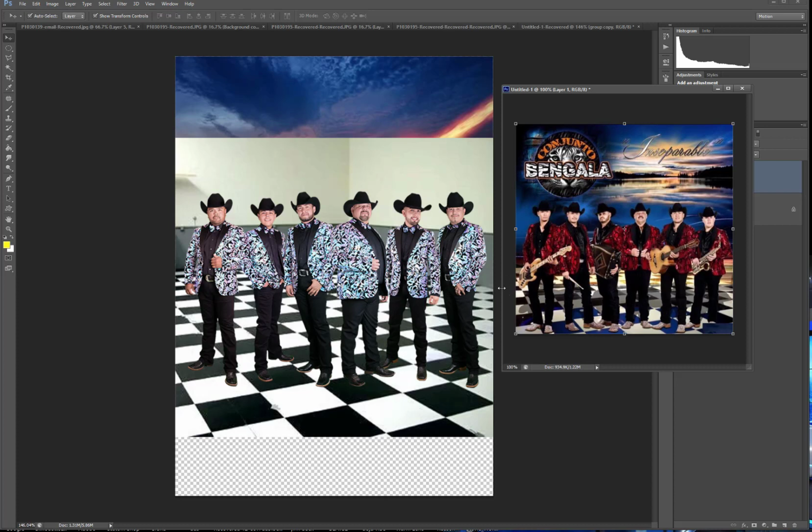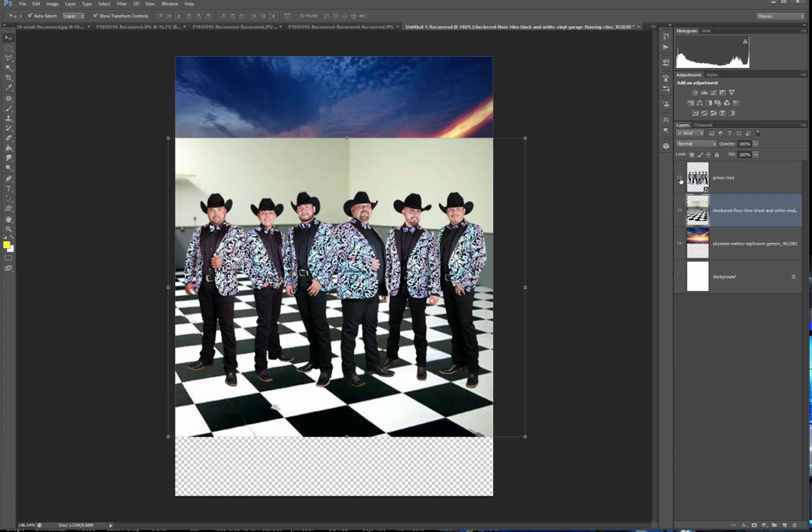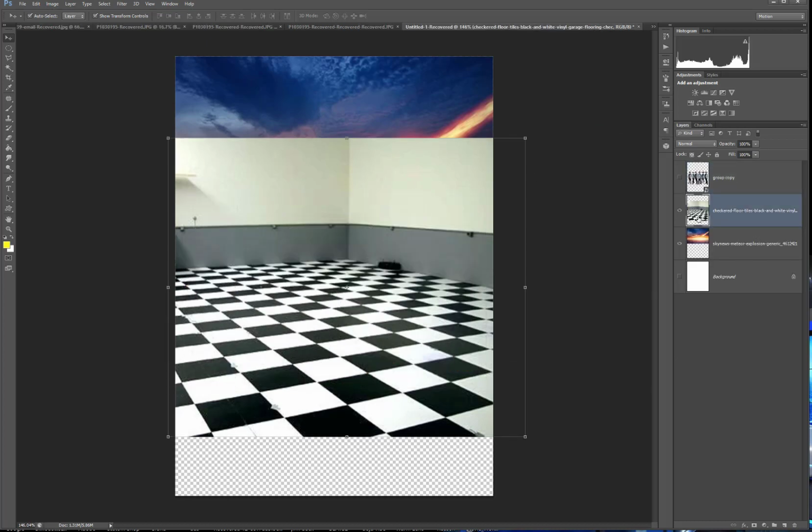Now you may be asking, T, but we got the wall back there. What's up with that? How do you get rid of that? I'm going to show you. So let's go here. Let's cut off the eyes to the guys, and let's just take the marquee tool. Remember the marquee tool I was telling you? We'll click there, click there, click there, and erase everything else. All right, and don't forget, we got to go when that hits that circle. Now we got that marquee going, you know we're in the right place.